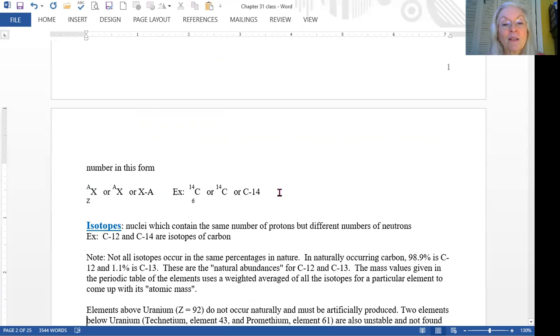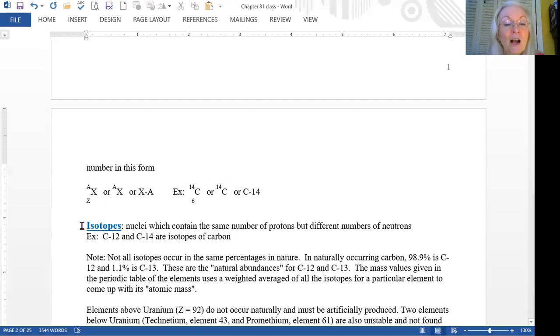To give you something that's maybe a little more understandable, carbon 14 could be written like this, where we have 14 as the superscript and 6 because it's element 6 on the periodic chart. Or carbon 14 could be written like this, or we can write it all on a single line. And one format is really no better than the other. It just depends on your personal preference.